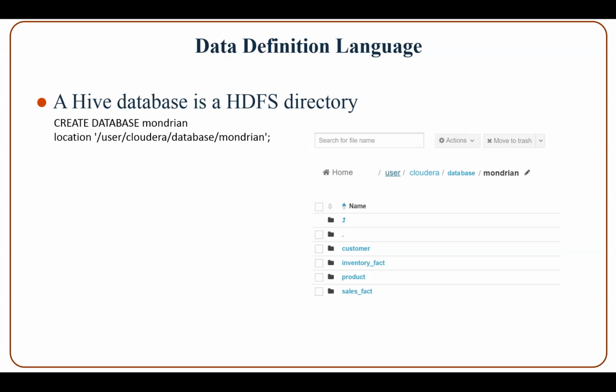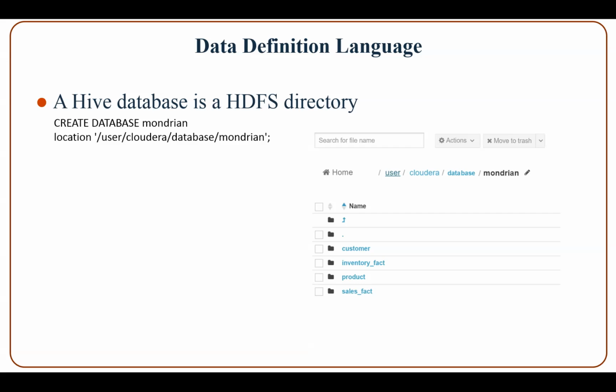A Hive database is actually an HDFS directory. So if you run a statement saying create database Mondrian, and you specify the location, then it actually creates a directory in Hadoop.